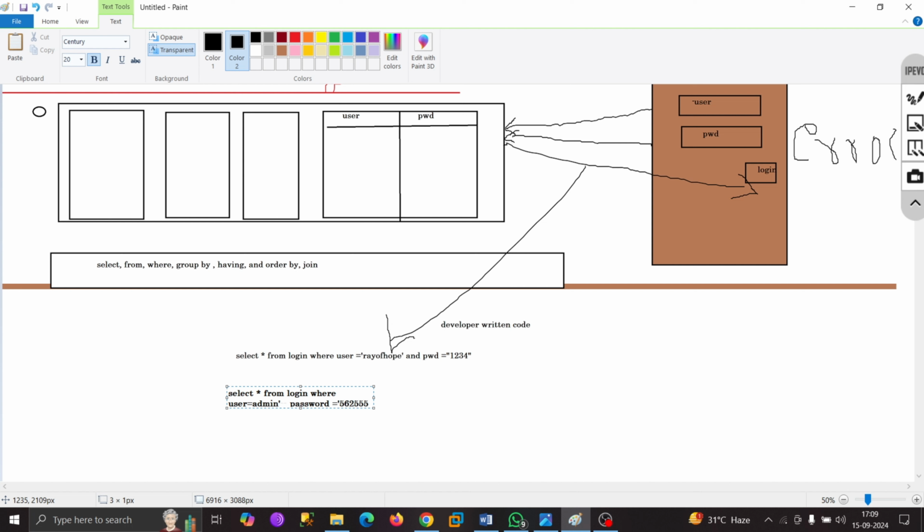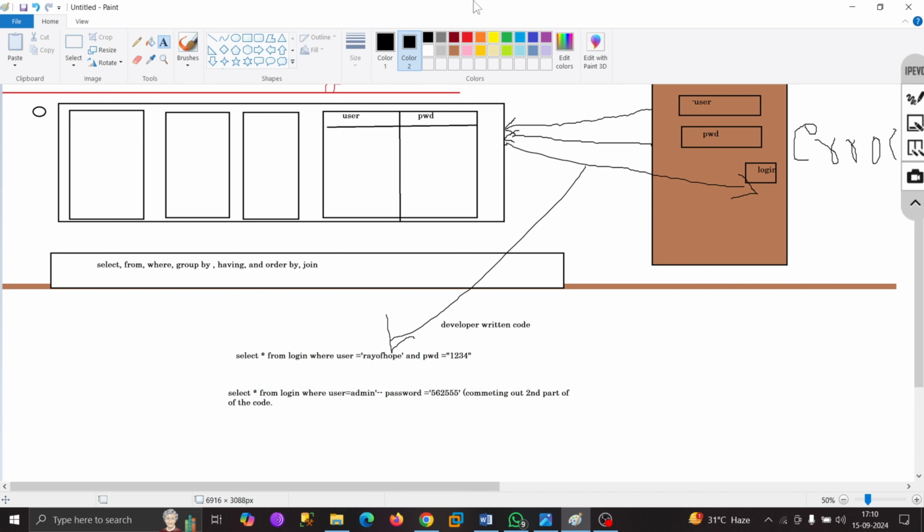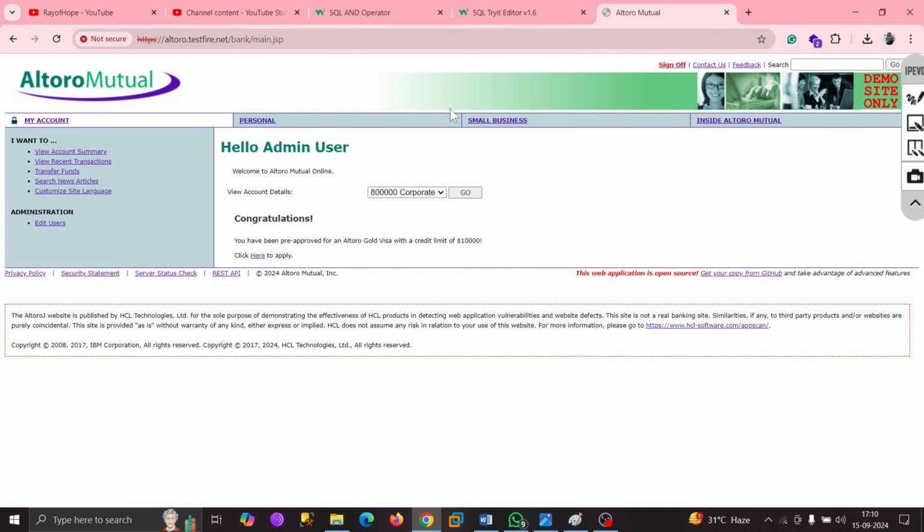So this single quote and hyphen is commenting out the second part of the code. Now you must have got the blind injection, that is how we can bypass the login pages, right?